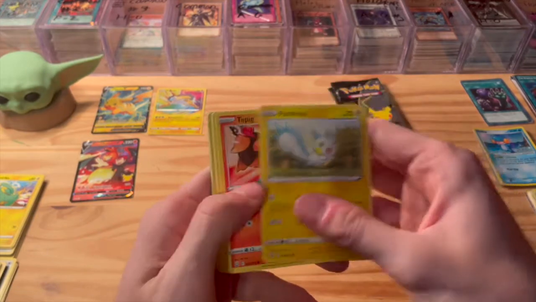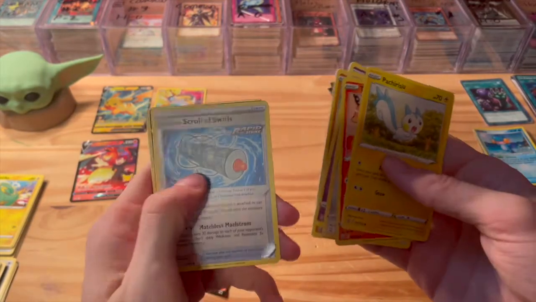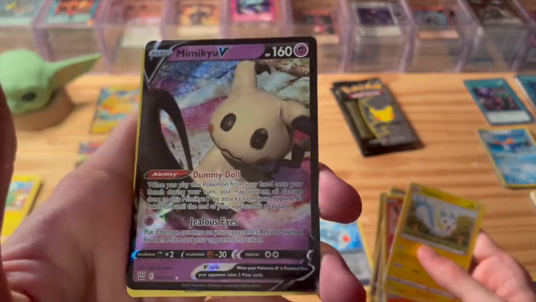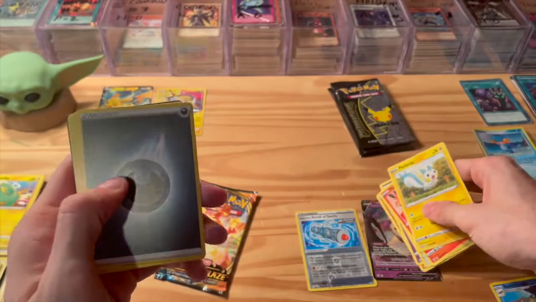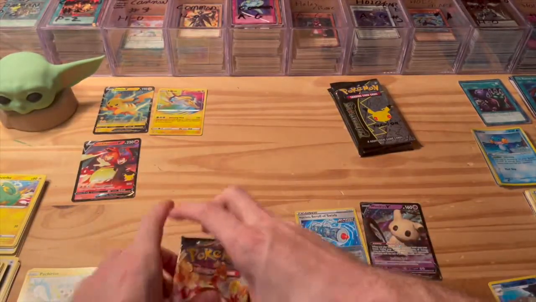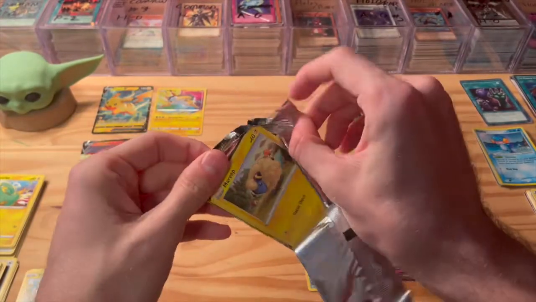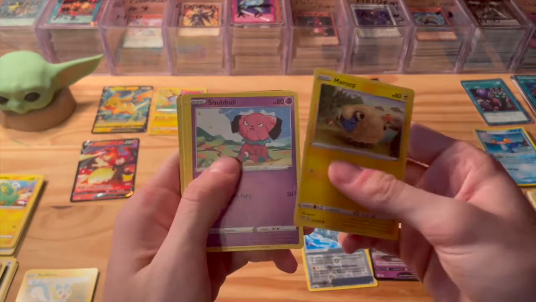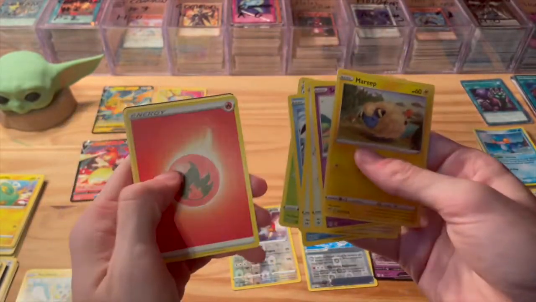Pretty cool. Tapu, nice. Spoink. Scroll of Swirls, and ho ho, here we go. Not bad at all. Very nice. Mimikyu. Sweet. I'll take it. And then we have Darkness Ablaze. Why not just pull a Charizard? I think that would be pretty fitting since we are opening Lance's Charizard, you know? Why not just give us a Charizard? Staraptor. Ah.